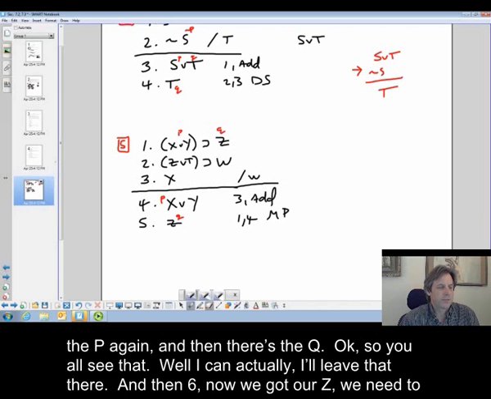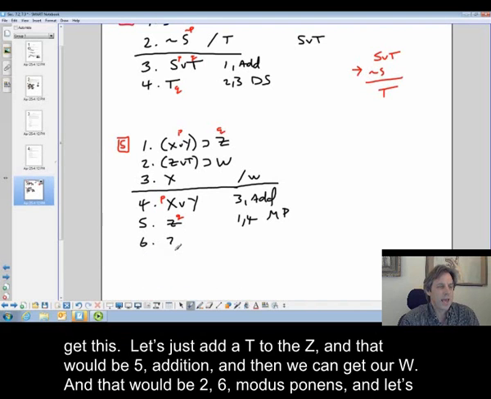Well, I'll leave that there. That'll be good. And then 6, now we got our Z, we need to get this. Let's just add a T to the Z, and that would be 5 addition. And then we can get our W. And that would be 2, 6 modus ponens.